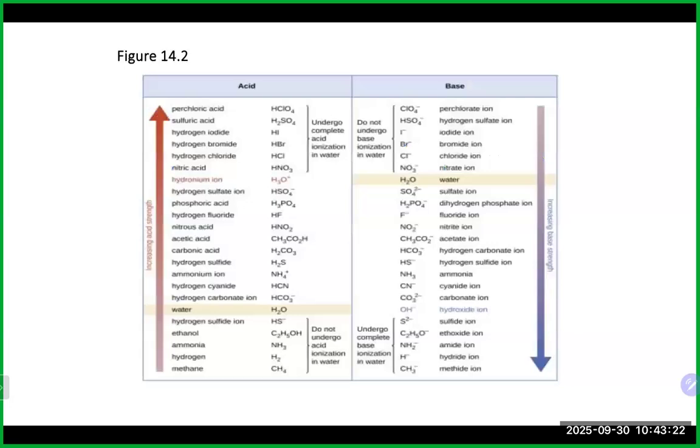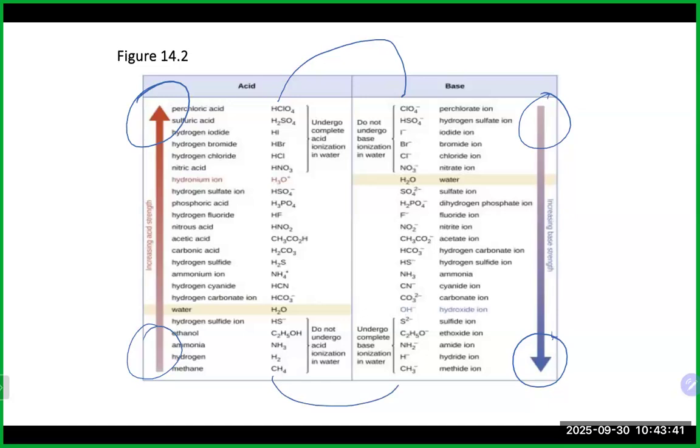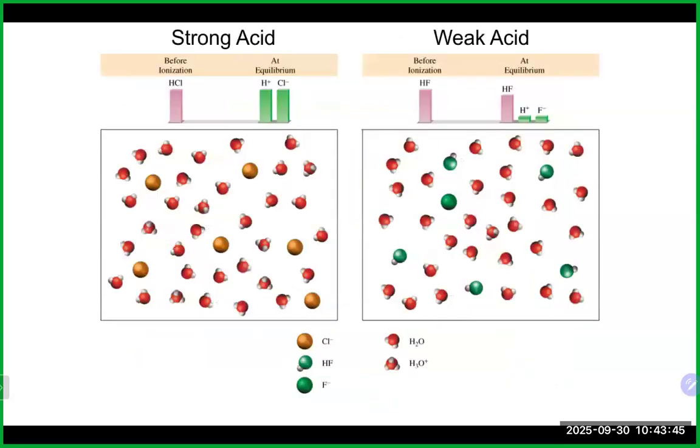So here's a table from your book, again, showing that here: strong acids, opposite end there, stronger bases, weaker acids. So that opposite relationship, basically they're partnered on the other side. Yeah, basically what we got going on there. So again, a strong acid completely dissociates and a weak acid will stay together.